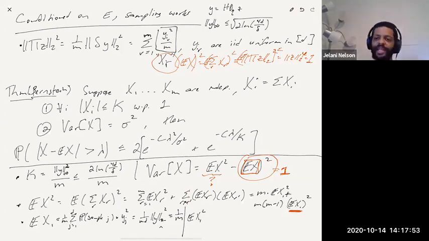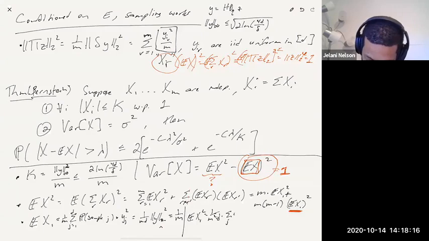So it's basically the same thing as before, except instead of yj squared, it's going to be yj to the 4th, because you square it, right? It's x1 squared. So this is equal to, and there's also 1 over m squared. So this is equal to 1 over m squared times, again, you're going to pick up a 1 over d, times the sum over j of yj to the 4th.